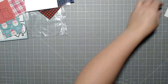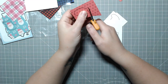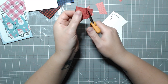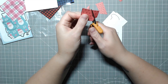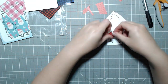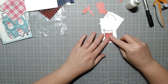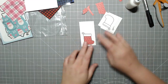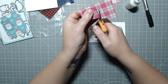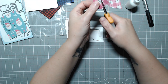I did think while I was watching the replay of this that you could actually use the die to probably cut out just the pattern paper, not having to do the stamped lines. The die does cut fairly close to the images, so it wouldn't be that much distorted. And it would be easy to cut it twice, once in the color that you wanted and then maybe once in a white. So you could cut out the top area, and you could even cut off the little loop thing depending on what you were going to use it for. Maybe I'll try that again for a holiday card next year and see how that turns out.